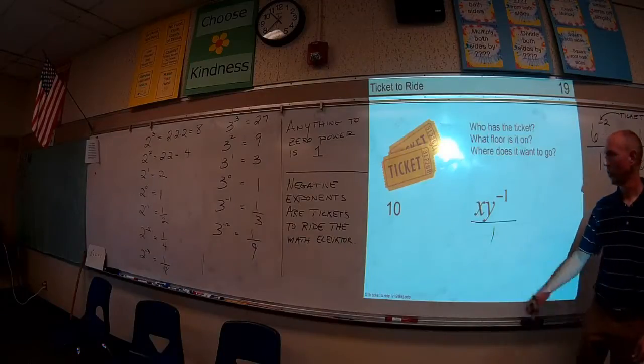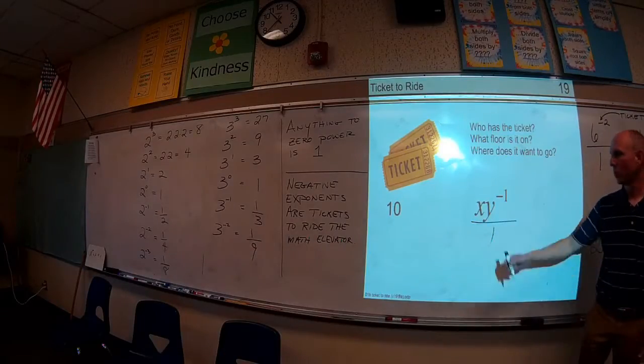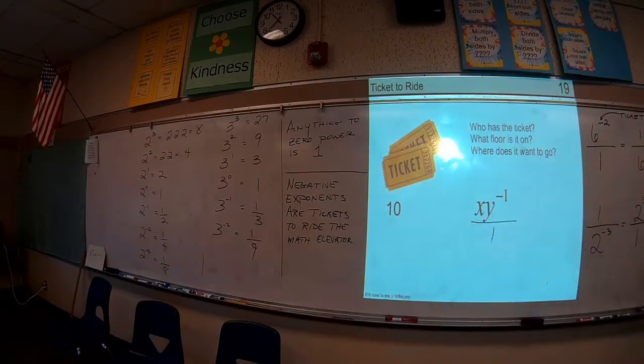Mike, what floor is everybody on? They are on the top floor. Good, what's the X going to do? It's going to stay. Where's the Y going to go? It's going to go down and you're going to get rid of the ticket and then put 1 on the top. Nice. Although there's already somebody on the top, so I don't need a 1. There's already X there. We already know it's a 2-story building.